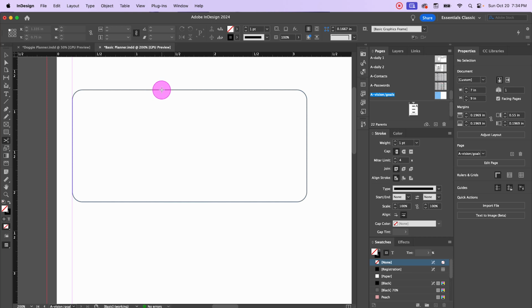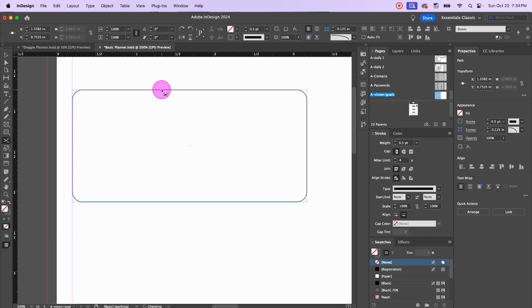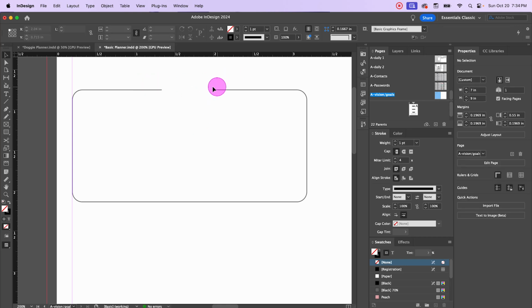We're going to try to have this somewhat in the middle, but we can always adjust it later. So I'm going to make one cut here, and then I'm going to move over here and make another cut. All right, now I know this is hard to see. It's very small, but we now have some little cuts in our box here. So if I come back to the selection tool, I can click on this and drag it, and see, it's cut out. So I'm just going to go ahead and delete that because I wanted to create a little space here for some text.